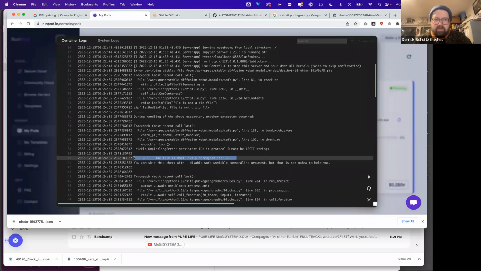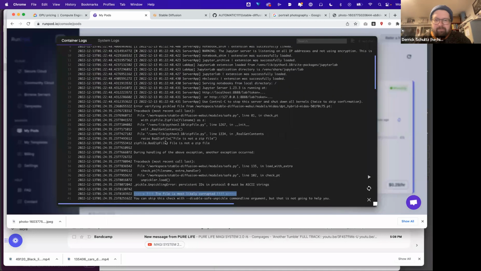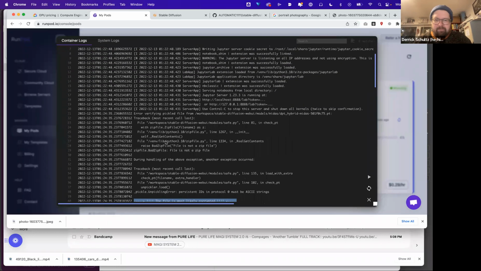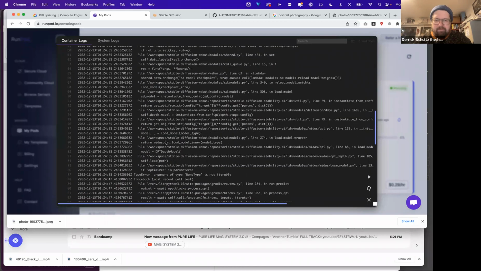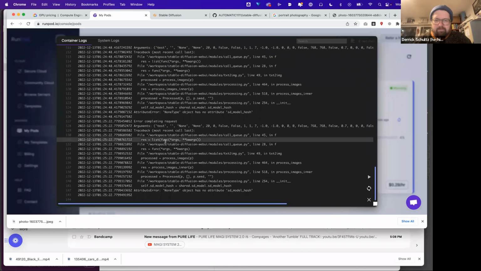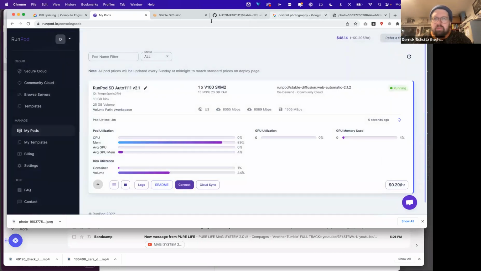That's always a good sign. This file is most likely corrupted. The only other thing I can think is that maybe that checkpoint file is corrupted.